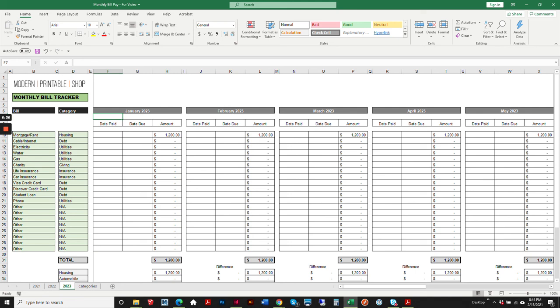So I think it's a really useful, easy spreadsheet to use. Let me know if you have any questions. If there's something here I didn't cover, there's written instructions as well. But this is definitely a bill tracker that you can use for many years to come. And I guarantee it's going to make your life a lot easier, and you're not going to stress about when payments are due, because you're going to know and you're going to have that history of every single payment, and it's organized extremely clearly for you.